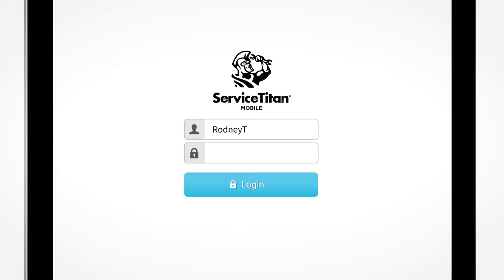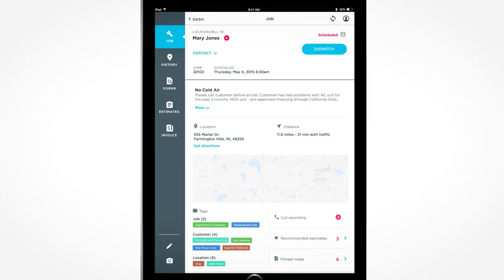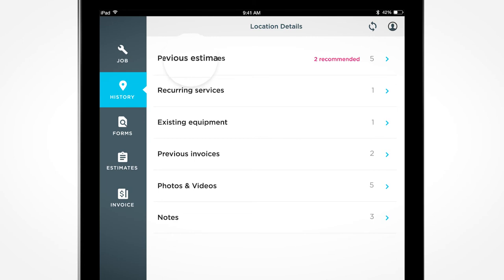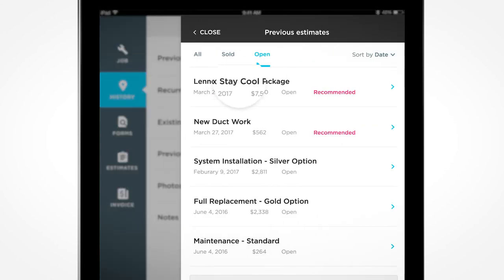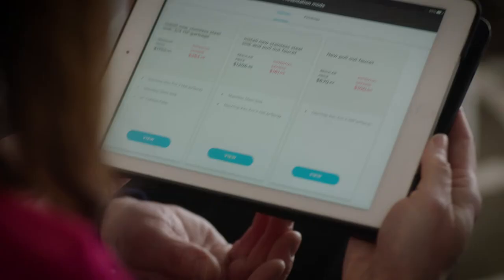What our guys really appreciate is that we're giving them a tool that's easier to use. I open up ServiceTitan, it pops up my job. You can actually go and look into the history — have we been there before? Were any estimates given? ServiceTitan is so easy for the technicians to use. They can show the customer step-by-step. It's very comfortable for them. When you hand a customer something digital, they look at you like you're supposed to be in the stone age.